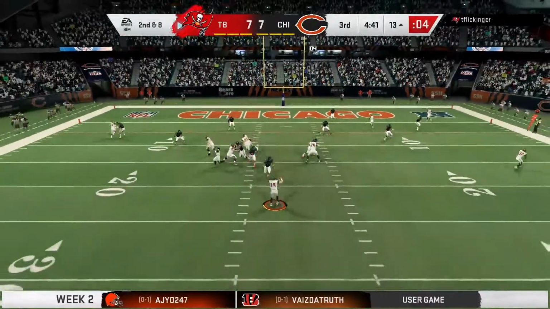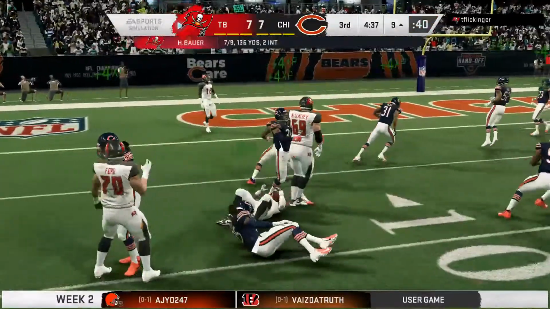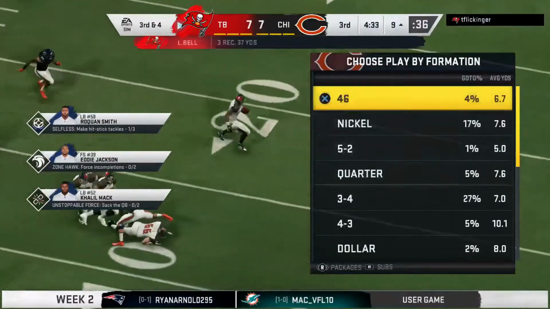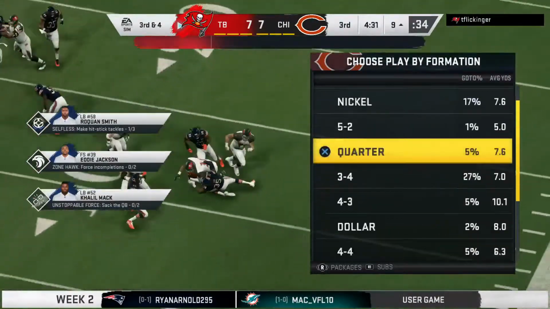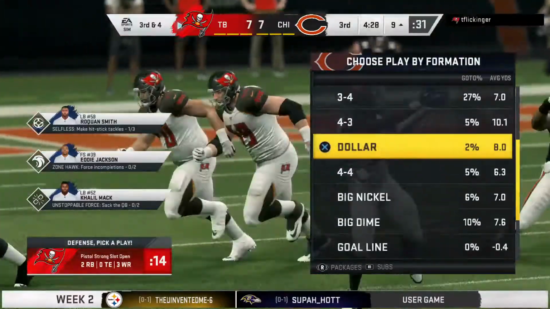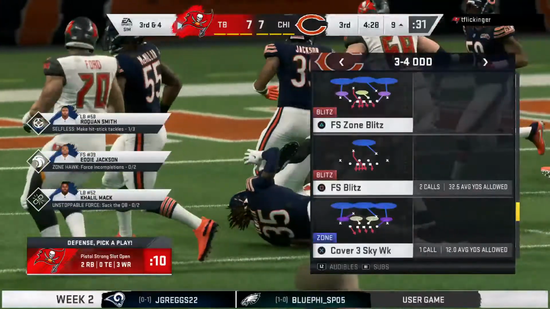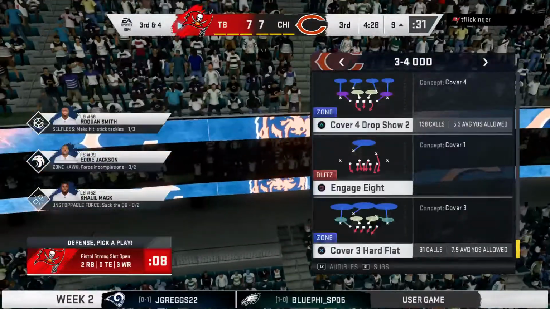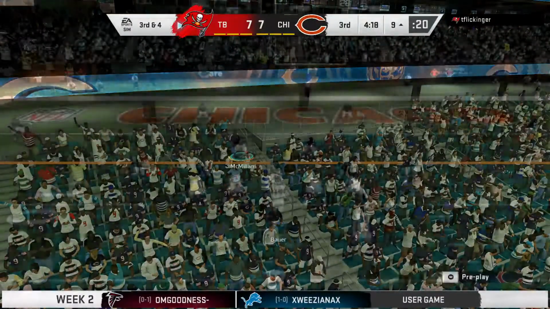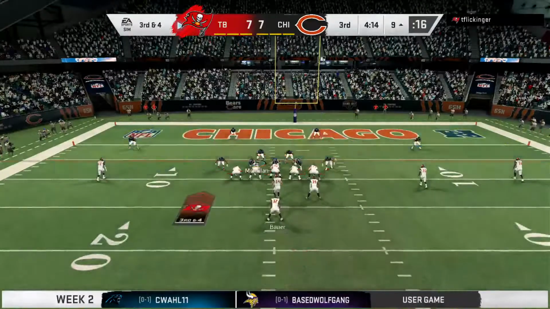Here's 2nd and 8. A screen to Bell. And now they're inside the 10 as he's brought down at the 9. A good job defensively to hold that to 4 yards, and now it's third down. So many things have to come together just right for a screen pass to break for big yardage. The blocking, the timing of the pass to the runner, everything has to fit together just right. But on that play, the defense was able to disrupt things and hold it to a short game. A field goal would get them the lead, but that's not what they're shooting for as they come up on third down.